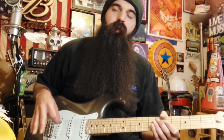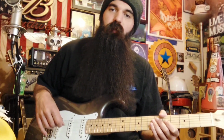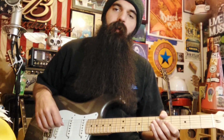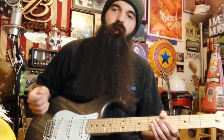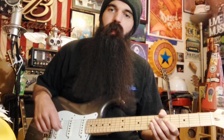So anyway, it's got a really cool guitar part in the intro. It's just kind of walking down some thirds out of C major. It's very similar to a Brown Eyed Girl type of thing. And then we're going to do some of the vocal melody with triads. And then I'll show you some cool licks you can play, kind of improvise this little solo at the end. And I'll show you some things you can play if you want to play this in a band or something.